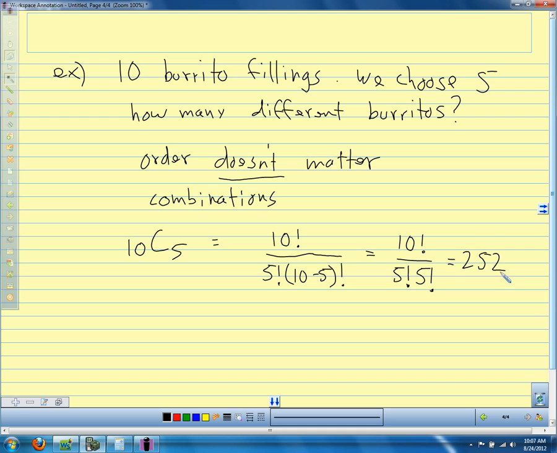If we were choosing 10 toppings at a time, this number would get even bigger. Would it be double? Well, let's look. So let's see if we have 10 choose 10. Well, let's think about it. Would it be double at all? If we choose all 10 toppings at once, how many burritos can we make? One kind of burrito, right? We don't even have to calculate. 10 choose 10 is 1.